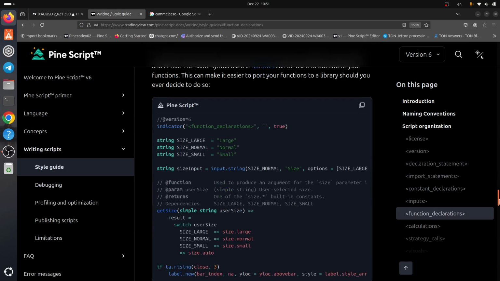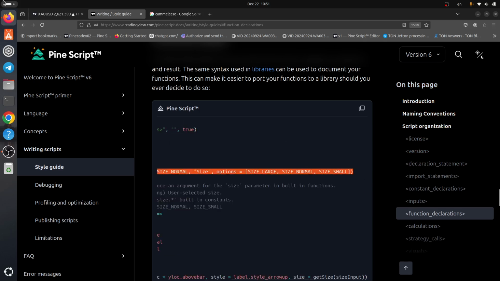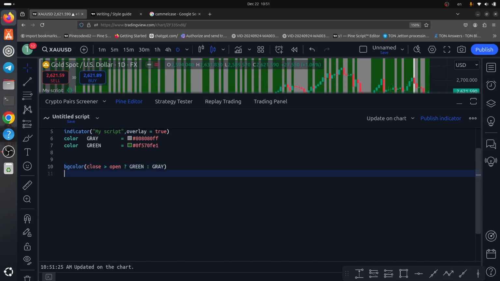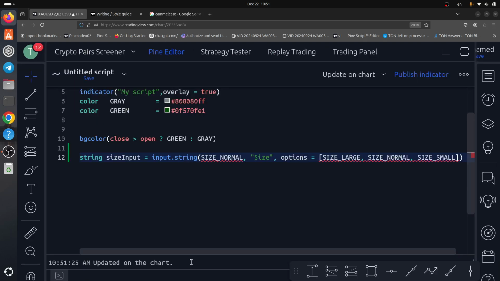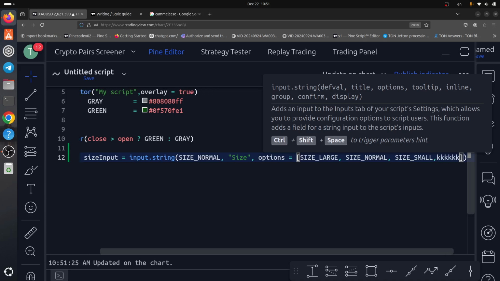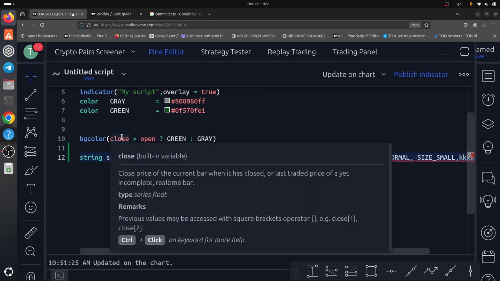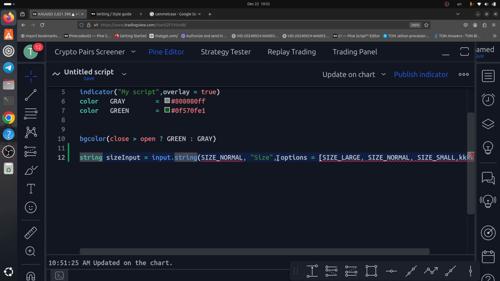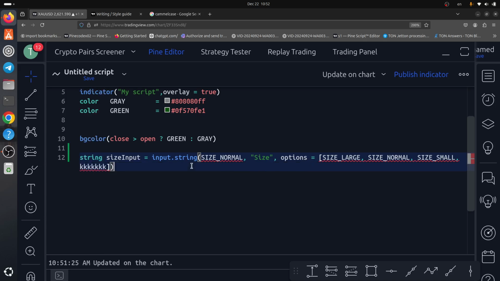Let me show you, for example, this input. This is just a shortcut, some shortcut. Here this is an input. Don't care about this error, this is just a style example. Okay, as you see here, we should change it. If you press Alt plus Z, as you see, it moved this to the next line.